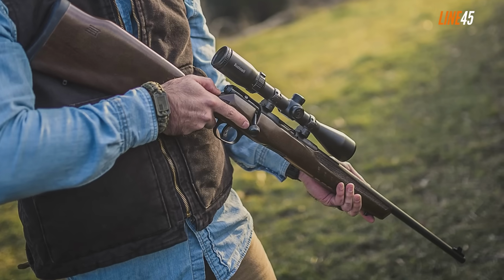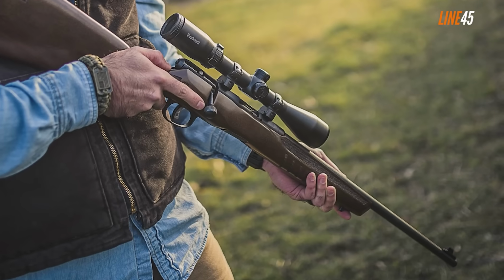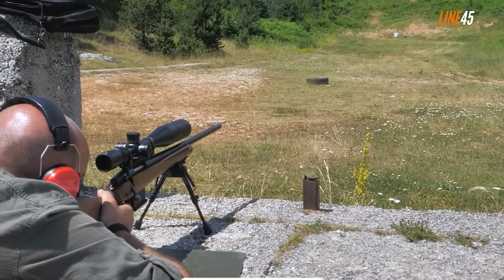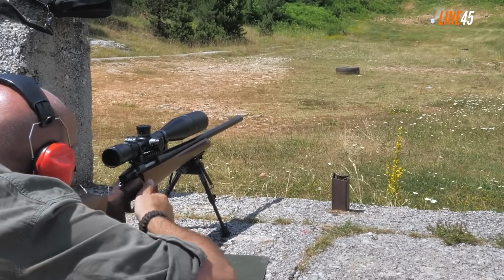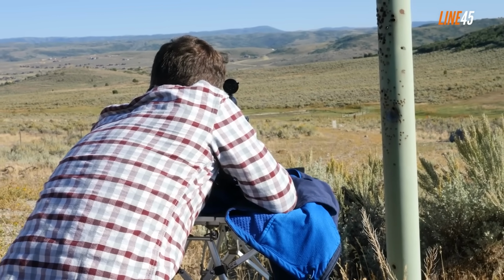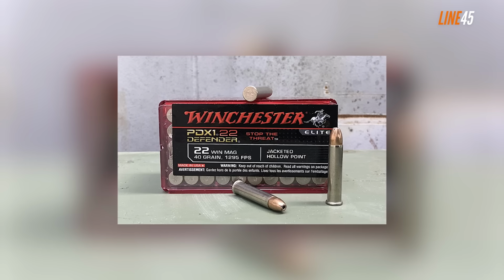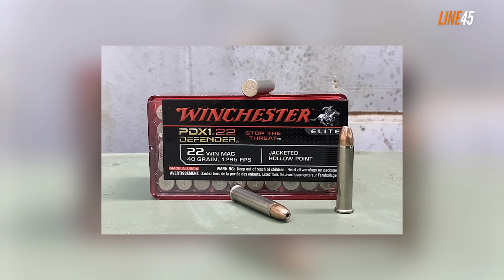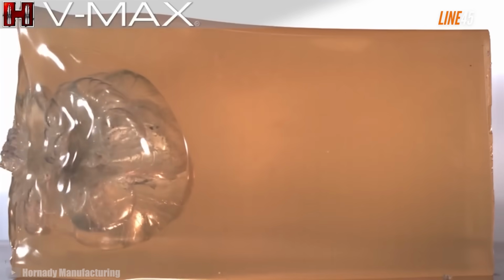That hunt really showed me that .22 WMR is no slouch when it comes to getting work done outside of the paper range. When it comes to hunting small to medium game, the .22 Magnum consistently performs better than most folks give it credit for. I've used it on raccoons, skunks, and even the occasional armadillo down south, and every time I'm impressed with the clean results. From a rifle, rounds like the Winchester 40-grain jacketed hollow point or Hornady's 30-grain V-MAX hit hard and expand reliably, especially inside 100 yards.